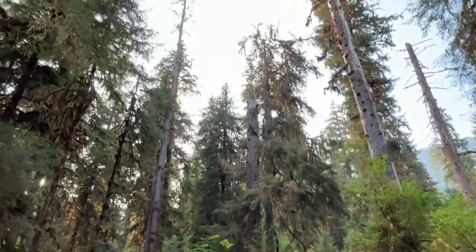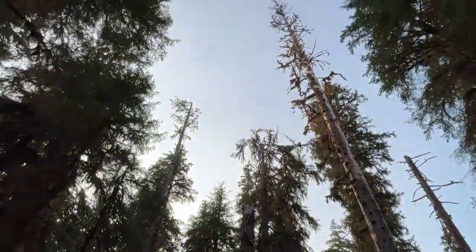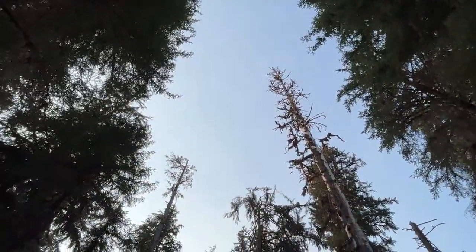Kind of a gap in the canopy from some dead trees. You can see the sky, kind of smoky. When I was finishing my master's in soil science and I was talking to my professor about whether or not I should continue for a PhD, I remember him saying, well, you have your whole relationship with trees that you need to consider. And I've flashed back on that so many times because it's so true. I really always need to consider my relationship with trees.